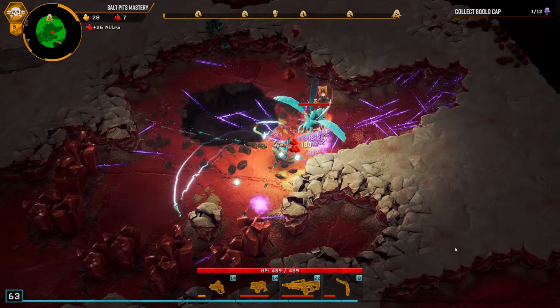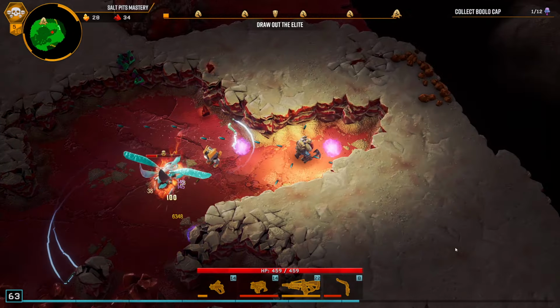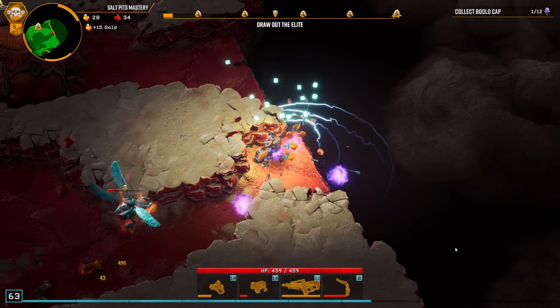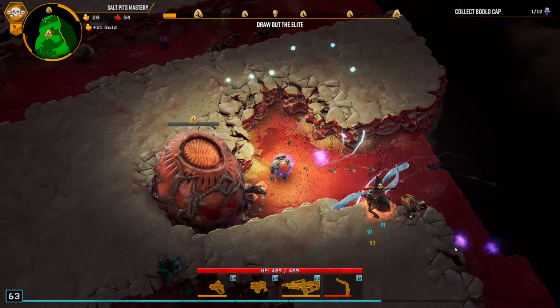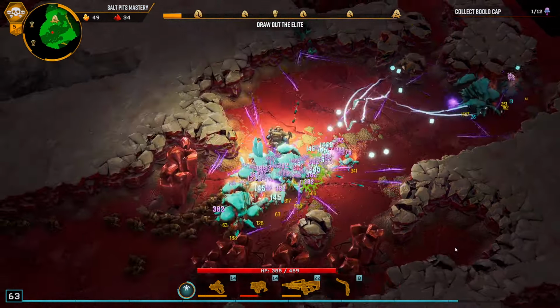See what the burns look like when we get a ton of stacks on him. Not that great, actually. I guess we're a bit light on status damage still. There's some red sugar over there on the wall, if I can take damage.